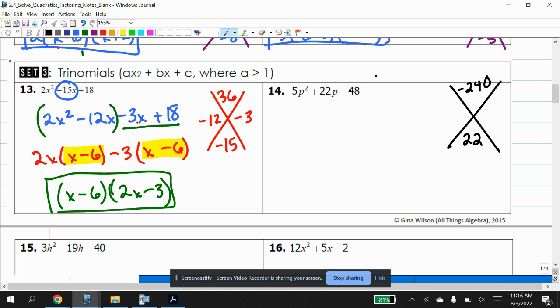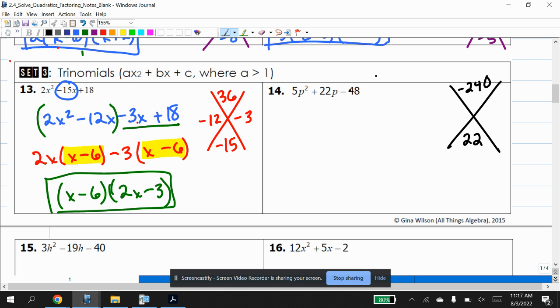Okay, so think about this. When I have a number that ends in 0, I usually start with things I know, like this 240. I'll start with things I know to multiply to 24, and then add a 0 to one of them. So my first guess would be maybe 12 times 20, which would be 240. But if I make the 20 positive and 12 negative, that doesn't add to be 22. So that's not it. I need to try something else.